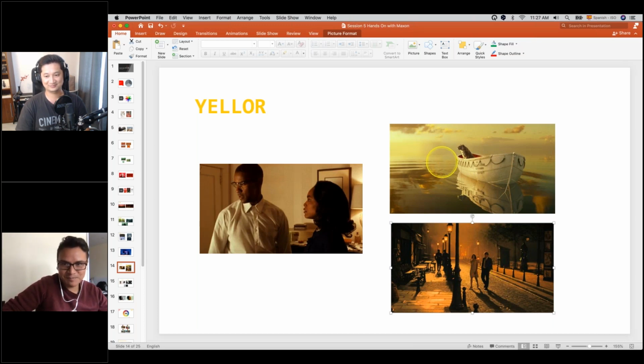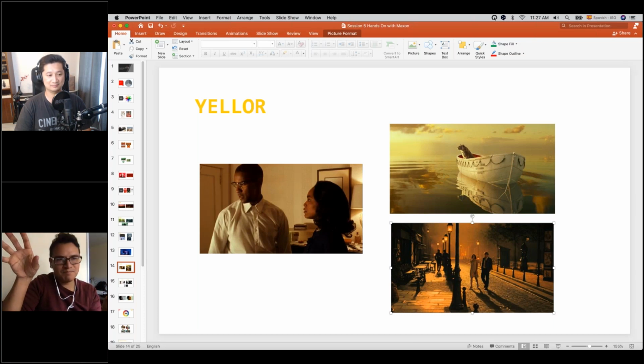Also, for example, here the one from Life of Pi has a yellow that is more greenish. This one is a reddish yellow. And Malcolm X has another yellow. So this is something you have to think about. And one of the best parts, Max was saying, is that Matrix has one blue look and one green look. So play with different looks in your movie or your show, and that is going to make the viewer feel the difference between scenarios. For example, when a part of the movie is really strong, probably the colors are going to be more saturated. But you can also play with the opposite.